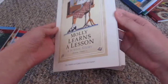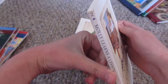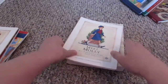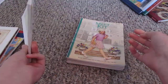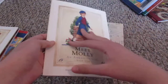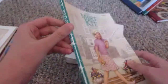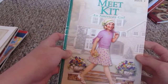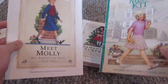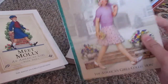This is quite an old book — I think this is my sister's book — Molly Learns a Lesson, the second book in the Molly collection. And here's another Meet Molly — I think these were all my sister's books — the original covers. This one I can't figure out because the spine is green and the cover's a bit different. If you know which one is the original, tell me, because I can't figure out which came first.